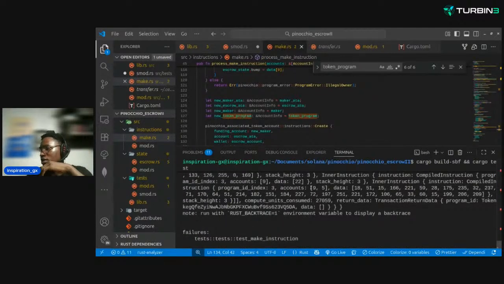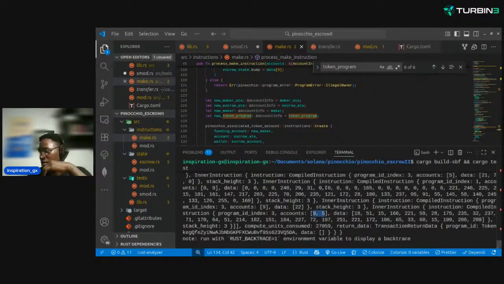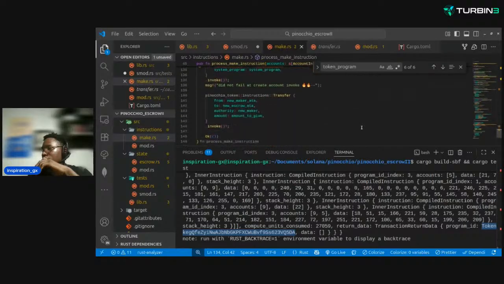Oh, it's just program index. It's just pointing at random stuff. Now it's 9 and 5, so that's basically not the problem. Account 9, data 22, program ID account 9, 5. Data account 9 and 5 are the same. How? So what is the problem? Program ID token. So is the token transfer what is failing?